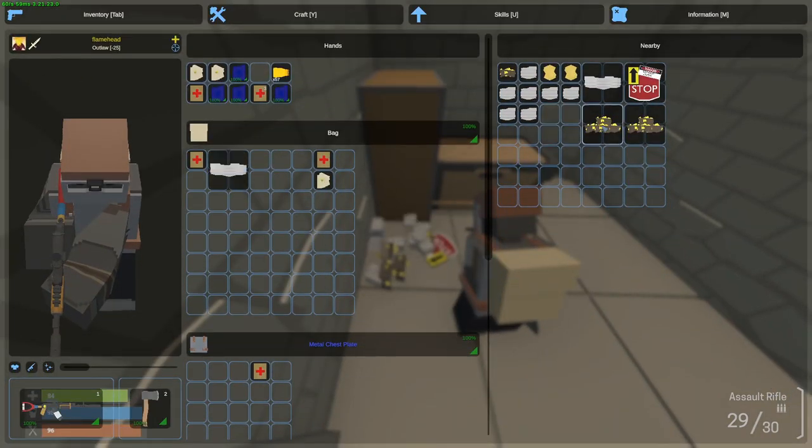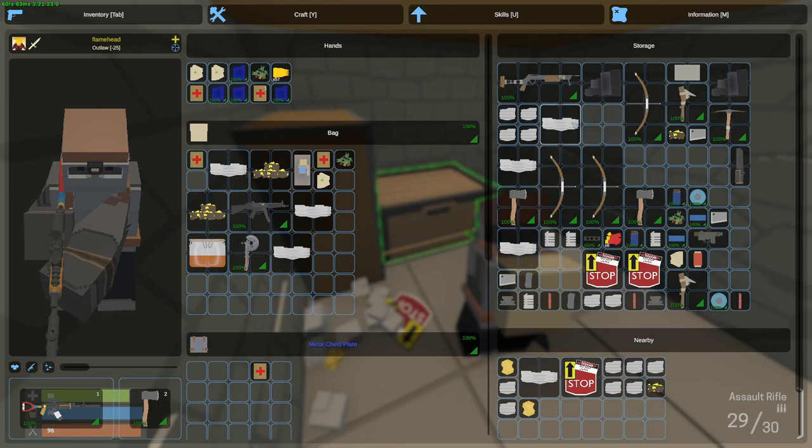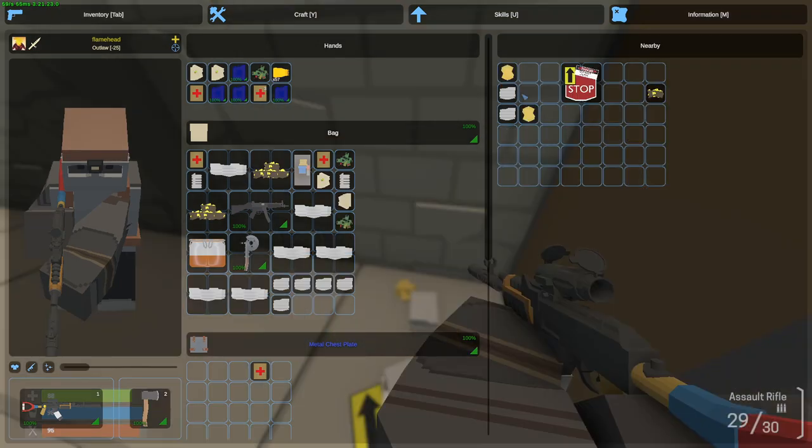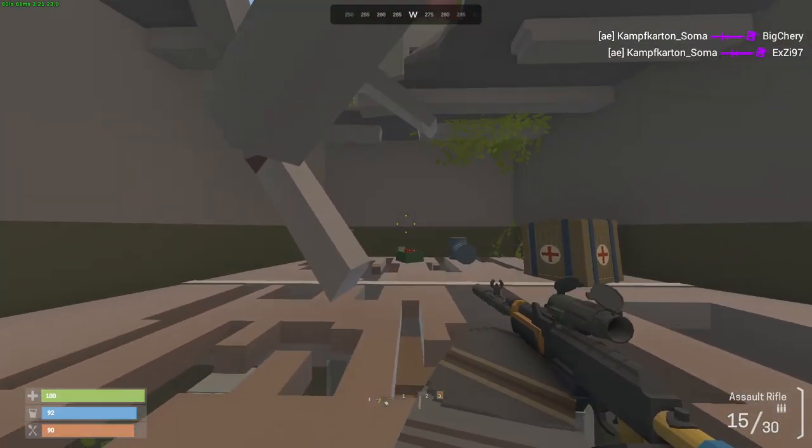And we got ourselves some stone, some sulfur. MP5, okay. Fuel. There's a salvaged axe in here. Alright, we did get ourselves some useful stuff. Next, I'm just going to farm, because I am completely out of C4.